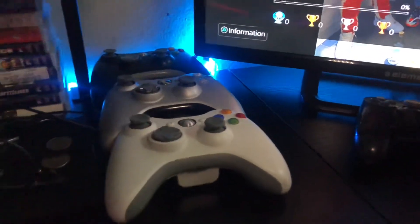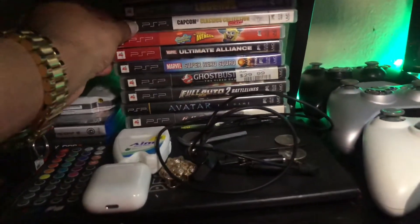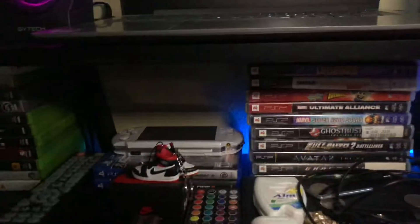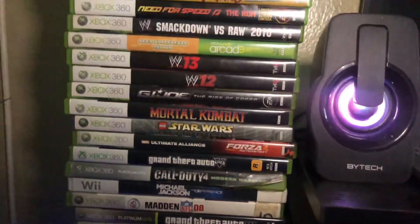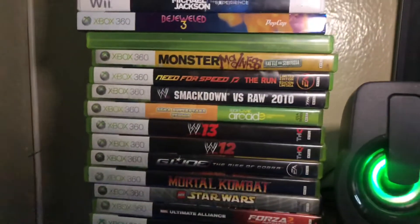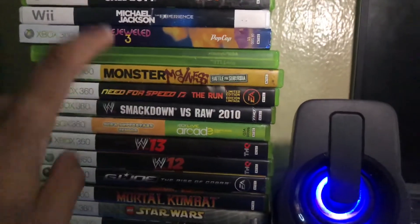Next we have the backup remotes and all the 360 remotes right here. Moving to the PS2 section — I got a decent amount of games: Spongebob, wrestling, Ghostbusters, racing games. But my PS2 doesn't work; I need to get another charger and battery because the battery was swollen. Here's all my other games — all the Xbox 360 games. My dad kept everything and I'm so happy he did. I have two discs for Black Ops 2, two discs for Modern Warfare 3, Call of Duty 4 — we got everything. Monster Madness is goated if y'all have never seen it — search it up and let me know what y'all think.